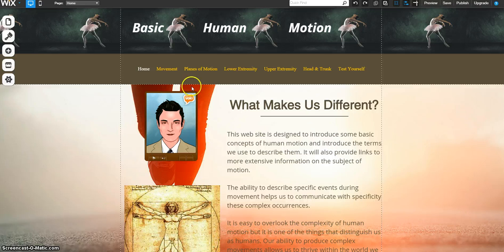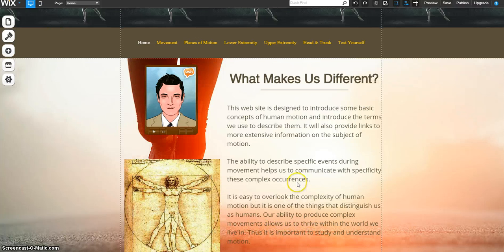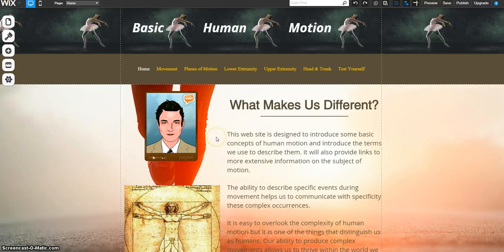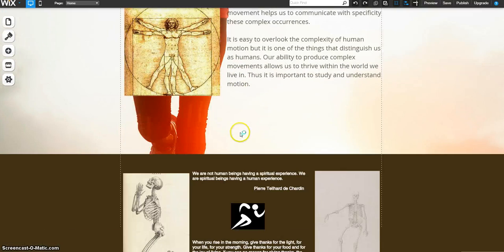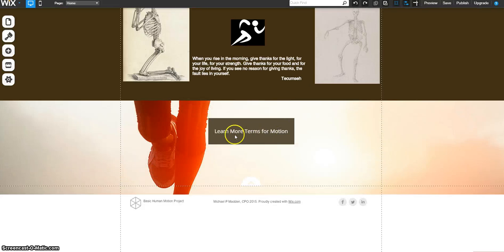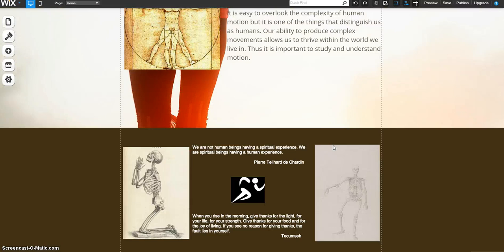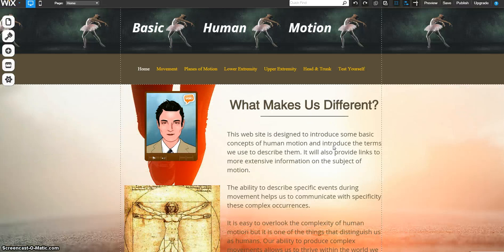I set the page up where I have a Voki avatar as my introduction. He reads generally, but not exactly what the written introduction is here. And I used Vokis on almost all of the pages as an introduction to the topic matter on that page. As we go down the page, we have a hyperlink to an external source that really gives us more information on the page's topic itself.